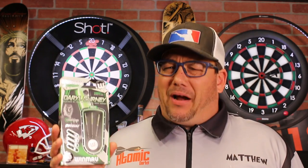So there you have it — a close-up look at the compound grip Daryl Gurney Special Edition barrel. Not a fan, I'll be very honest. Not that it's a bad barrel, but I didn't like the grip, didn't like the feel. I never really got a hold of the barrel. They say the grip is at a four — I'm giving it like a two, maybe. Just didn't feel very grippy at all.